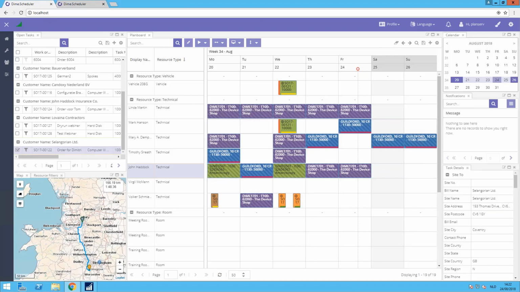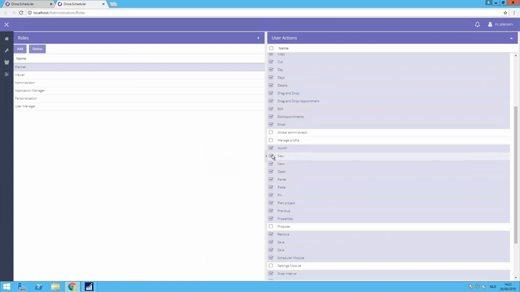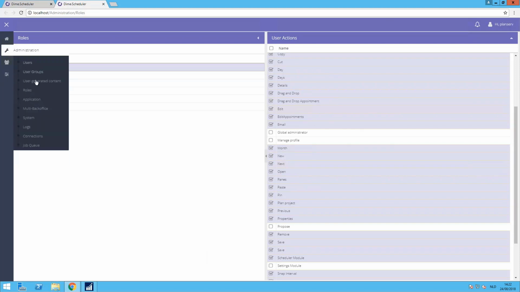So by customizing the role, you could block that. For example, in that case, you would need to untick the new user action, which you have here. And then you can assign the role or a custom role to the user at creation time. Then there's another new setup screen, which is called user-generated content.